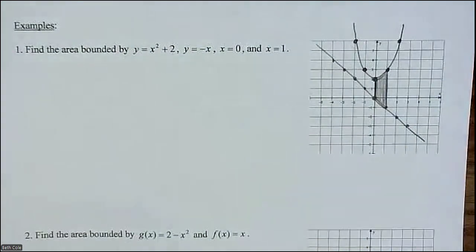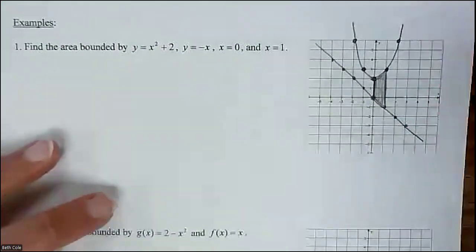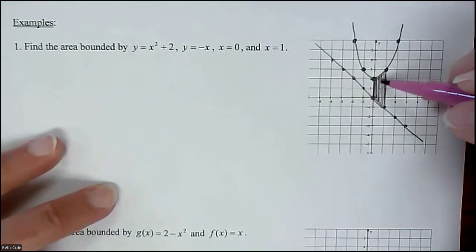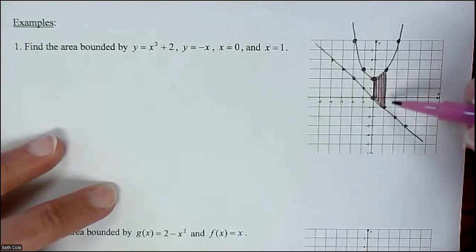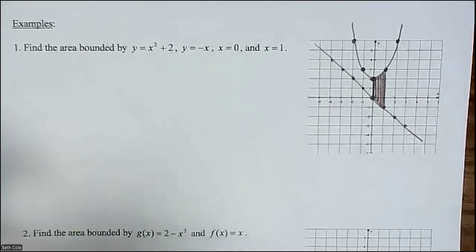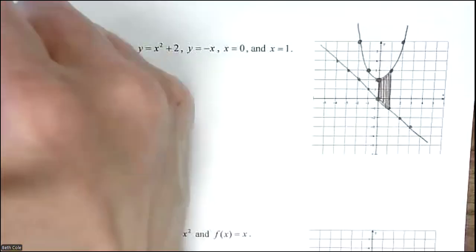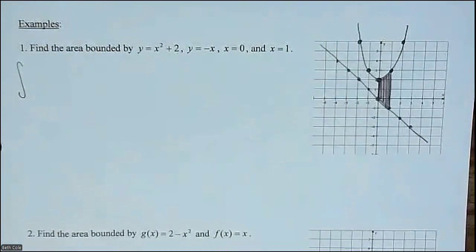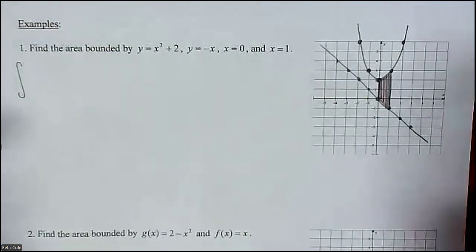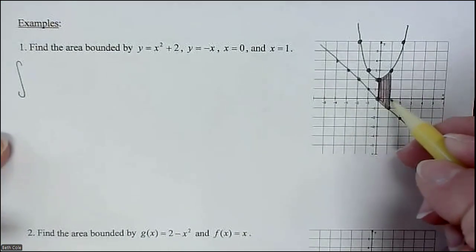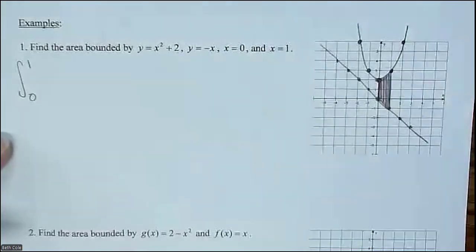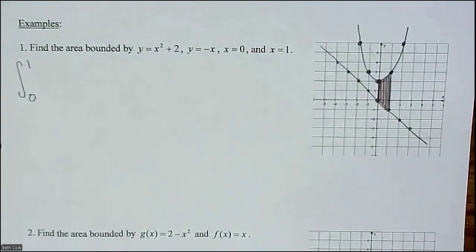Do you remember the Riemann sums with the rectangles, all the things? You can think of it this way. Do you see how all your slices would be vertical? Like you'd have this infinite number of rectangles and they're all vertical, right? So it's going to be integral from where to where do you think? Because I don't want to tell you, if you just let your instinct kick in, 0 to 1, and it's the top graph minus the bottom graph, upper minus lower. That should make sense. If you take up here minus down here, that gives you what's in the middle, right?